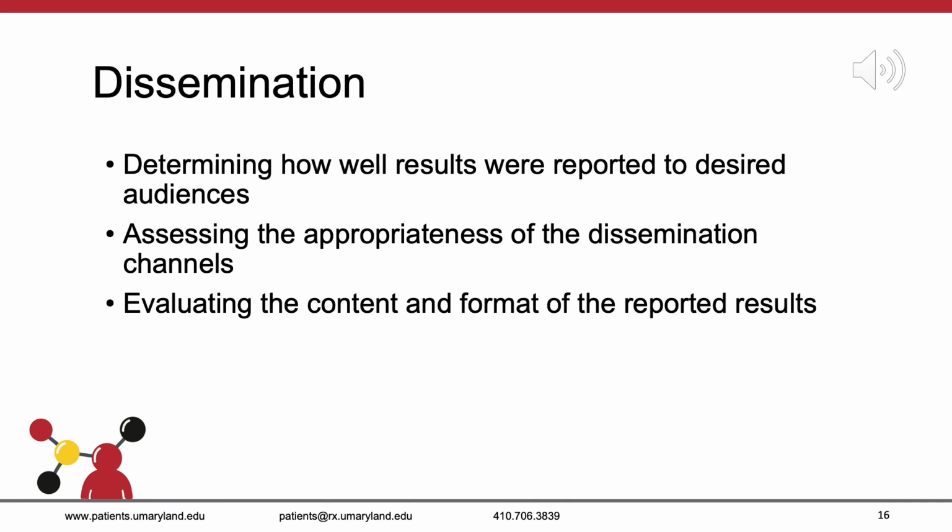After the completion phase, we have the dissemination phase. This is where we're trying to share our results. So how do we evaluate our dissemination? We should determine how well our results were reported to the desired audiences. We should assess the appropriateness of the different dissemination channels. Finally, evaluating the content and the format of the reported results.